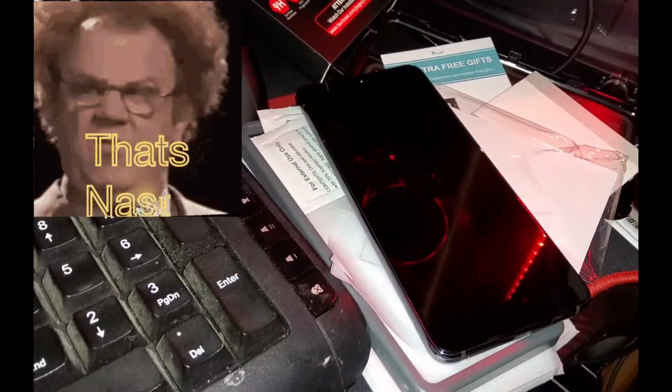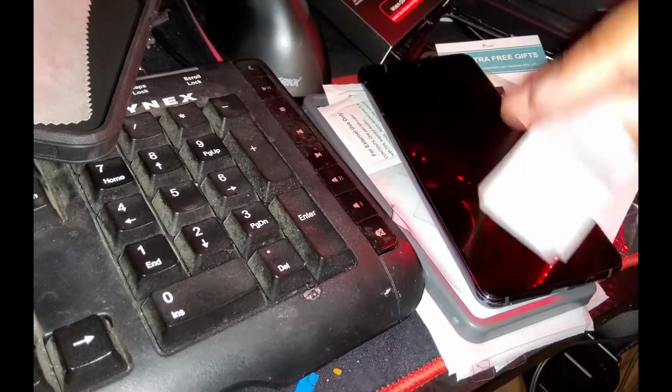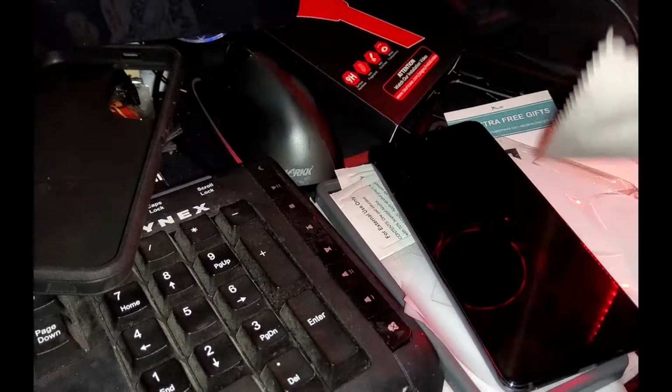Okay, so I take the outer case off of it, and the first thing you want to do is take the screen protectors off. There's two plastic screen protectors on it, so you got to take both of them off. Then you use the alcohol pad and you go over it really well. Then, this is a quick video by the way if you can't tell. Then you use the cloth and you clean the screen off, which I already did.